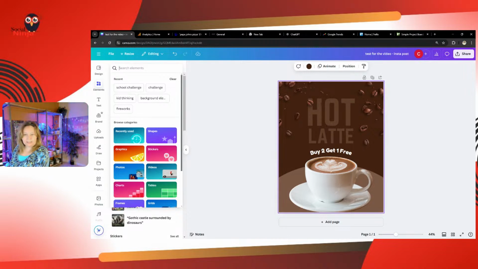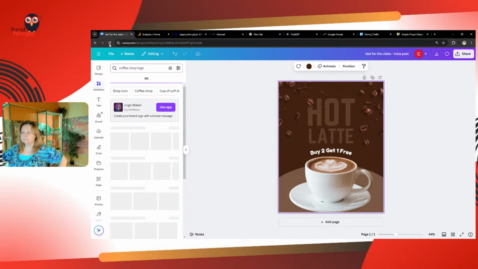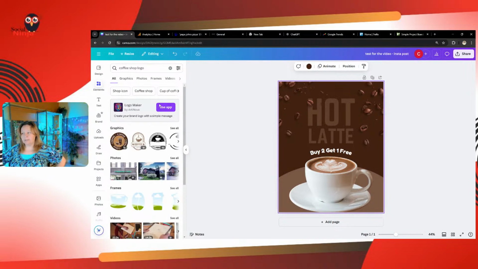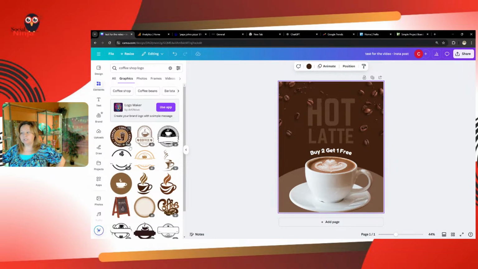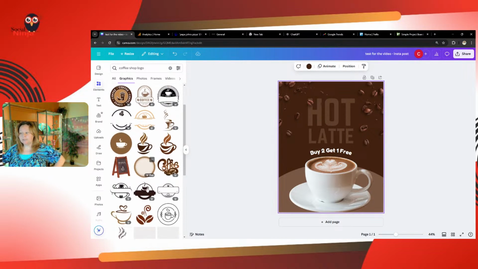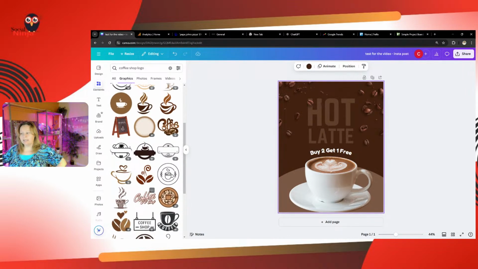So let's say we needed a quick logo. There is an app that they have available, but let's say that this is ours. We need to go to the free versions. Again, that's the crown in the bottom. I'm going to assume that you have your own already created. If you don't, you can absolutely use the ones that are available in here. Make a logo for yourself, make the edits, and then start using that. I like this one.